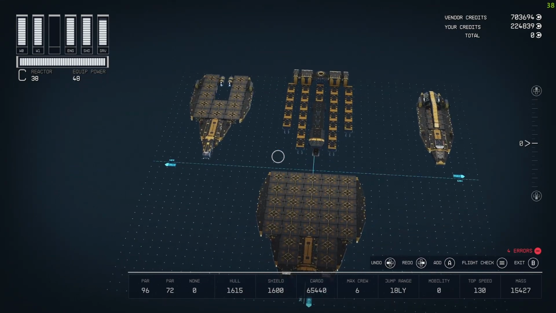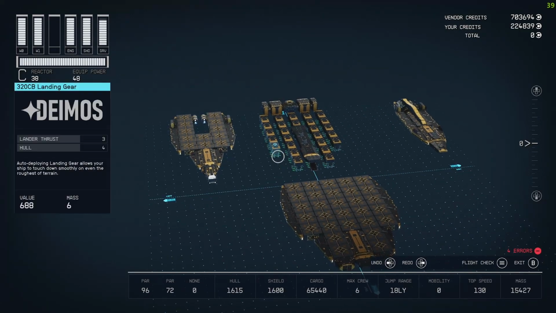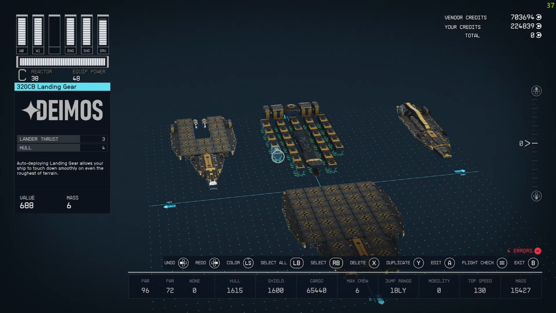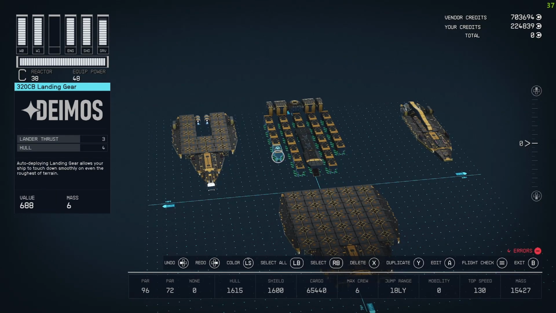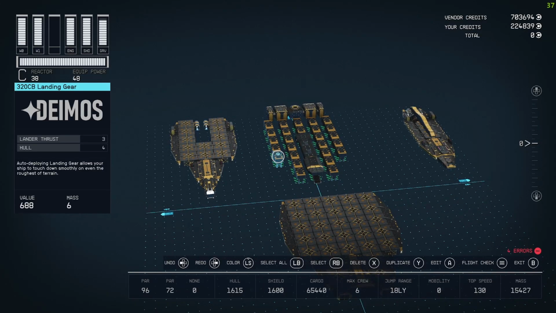So we'll start at the bottom, and on the bottom layer we have mainly landing gears. We've got so many landing gears because this ship can carry 65,000 cargo and you need a lot of thrust to get off the floor. Some of the landing gears that I find to be pretty good are the Dymos ones, simply because they're small and compact and they have a thrust of 3. Some of the ones that you'll find in the Jemison Tyad will only have a thrust of 1, but these are 3. So every one of these is worth 3 of the original landing gear that you can get on Jemison, so they're definitely worth having.